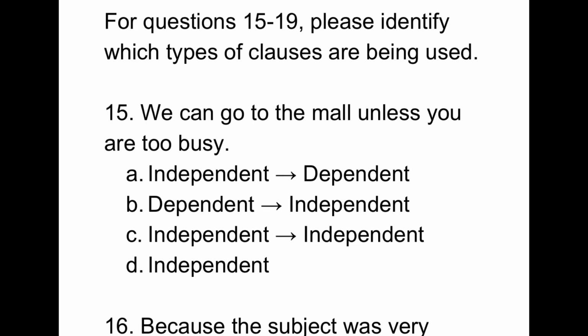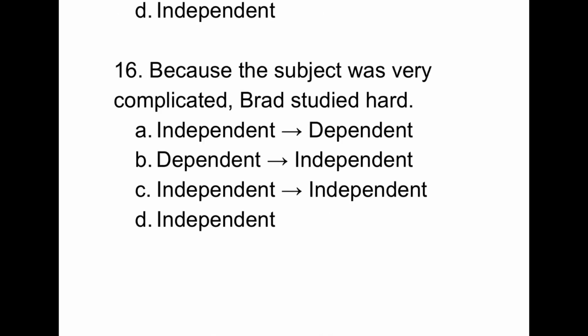The directions for the last section are to identify which types of clauses are being used. We can go to the mall unless you are too busy. Unless begins the dependent clause. A is the answer. 16. Because the subject was very complicated, Brad studied hard. Because makes the first clause dependent.